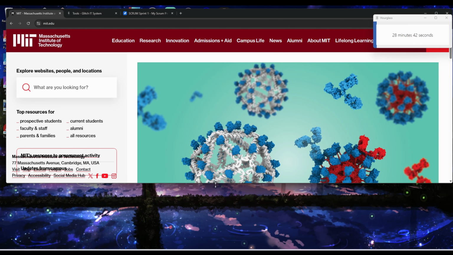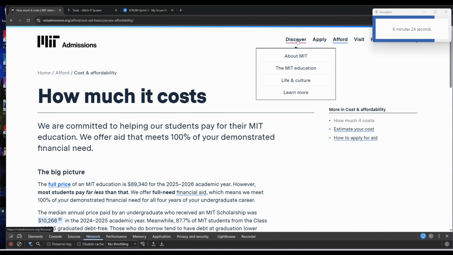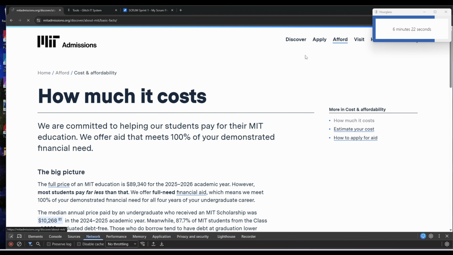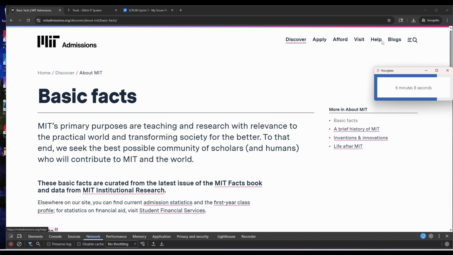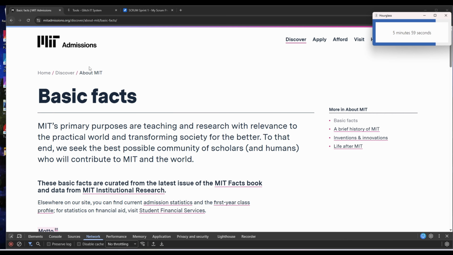So for a 4-year degree, you're paying about $400K, which is a pretty decent house. But I guess if that's what you want to do, then you should go for it. Okay, so once again, I don't think I can get back to the main website. Let's click on About MIT. I'm getting an About MIT on the MIT admissions site, but I don't see a way to go back to the main website. I'm trapped on this new site.